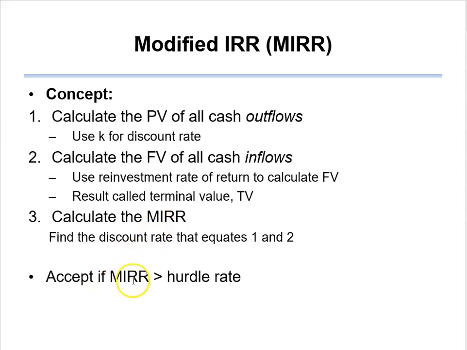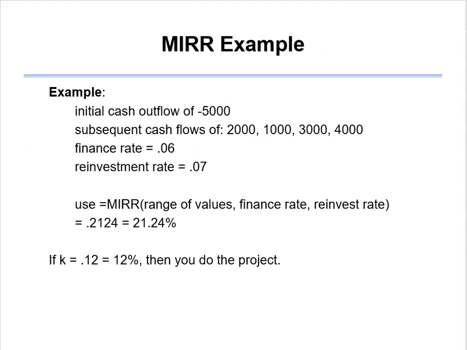If the modified internal rate of return is greater than the hurdle rate, we do the project. Let's take a look at an example. We have a cash outflow of minus $5,000, and then subsequent cash flows of $2,000, $1,000, $3,000, and $4,000. We need a bit more information than just the internal rate of return. I want to know how much that capital costs me to borrow — what's the cost of borrowing that money, or the cost of the money I'm raising. We'll call it the finance rate, and I'm going to set that at 6% in this example. Also, I want to know that money coming in — what kind of return can I expect by reinvesting it, by putting it back into the business? That'll be the reinvestment rate, 7% in this example.